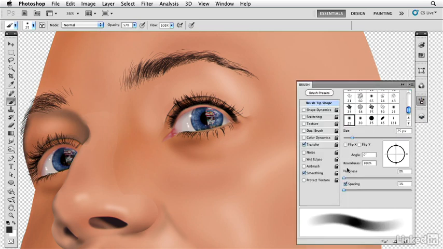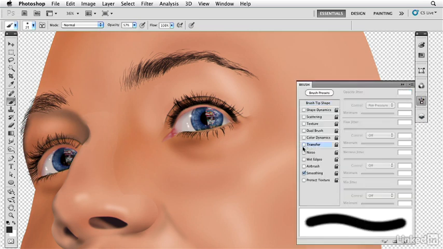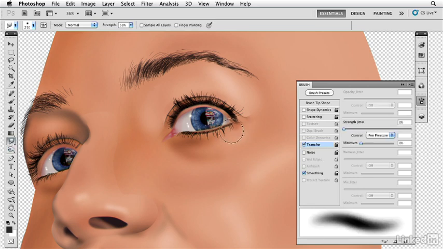And I have it set right now to a transfer mode. Let's take that transfer mode off. So I can just draw right into here, and we'll make it even smaller. And just kind of draw a little line right through here. Now we can play with this line. Once it's done, we can go in there with our smudge tool, make it real small, and just kind of push that around until we have it exactly the way we want it. So we just kind of push it into place just the way we want. And then we have the little eyeliner that's been applied.